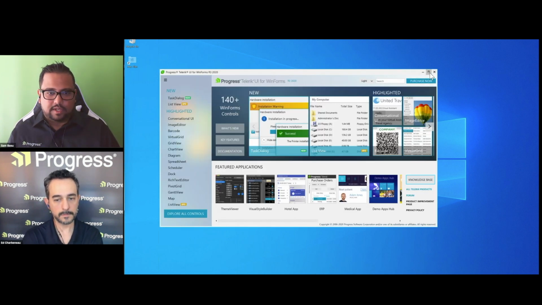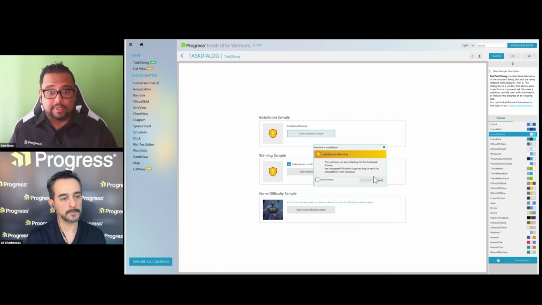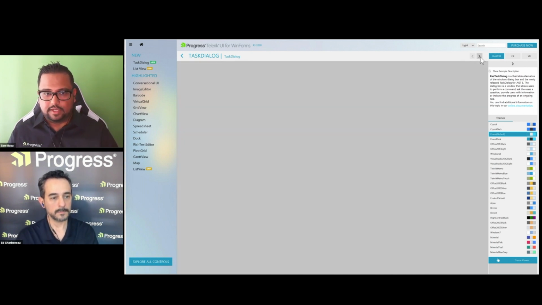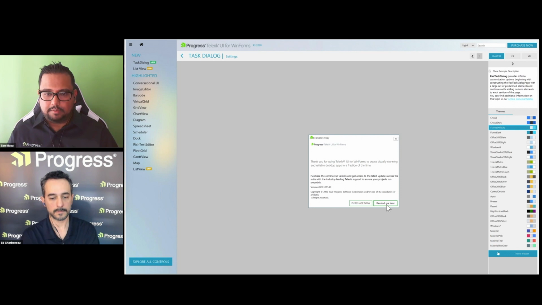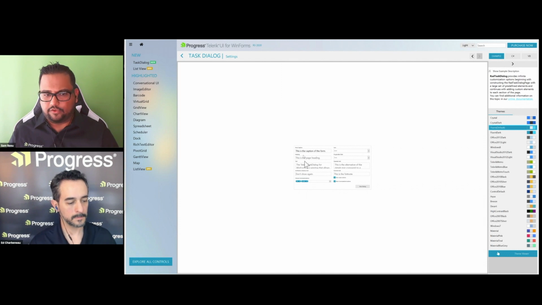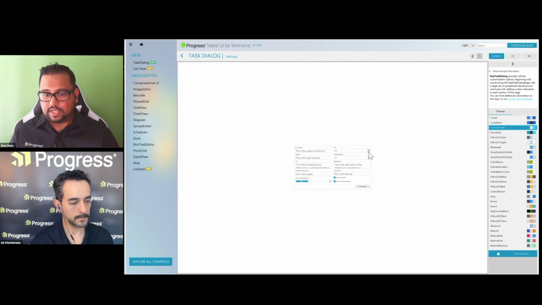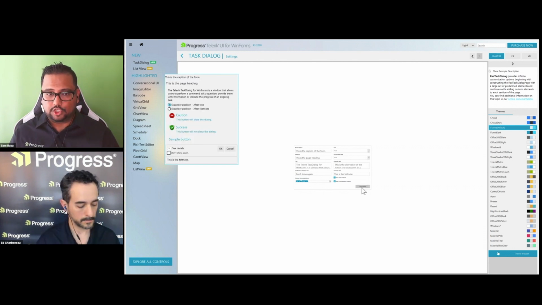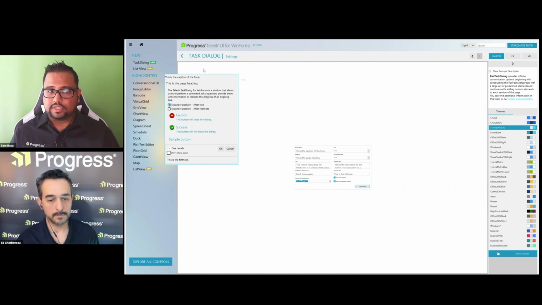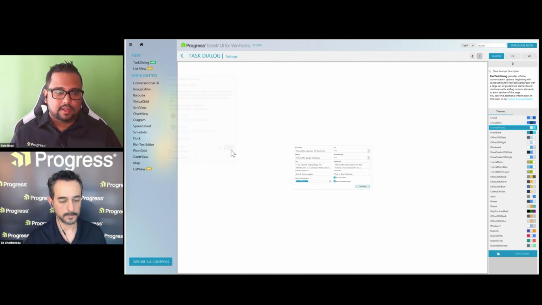This is the WinForms example app. Again, task dialog. This is what the task dialog looks like. It could be as simple as this, where you just want to show the user some warning and do something, or it can be a little more involved, like in this case. Remind me later. This one looks small, but what it's doing is setting up a bunch of things like the form caption, the text, any drop downs that you want to see, progress bars, and the icon. You can set all of this up, and when you say show, this is how it looks. That's the new task dialog, right? It's a complete placeholder control for you to show dialogs to your Windows users and use it however you want.